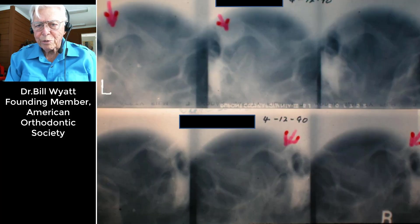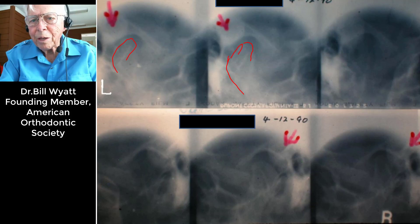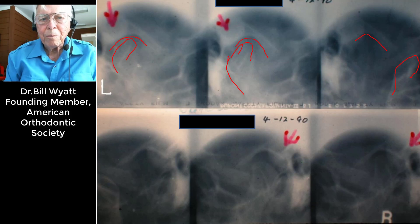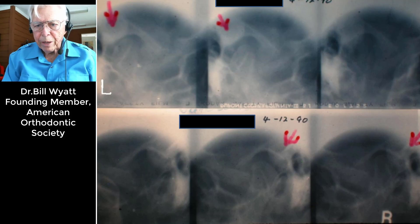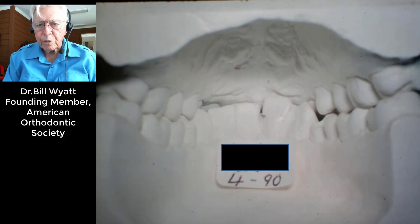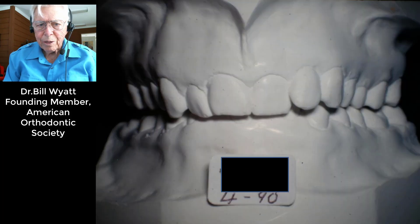We took transcranial X-rays and you can see the head of the condyle in here — this is relaxed. When they open the mouth the condyle is out here, and that's the fossa. This was biting, that's relaxed, and that's open — same thing on the other side. We took those transcranials on every TMJ case back then to get an idea. Looking at the models from the back, you can see the lower anteriors way up high — we had a long way to bring them down. They were crowded and messed up, and one of them was worn down.